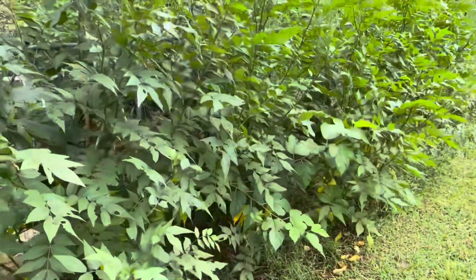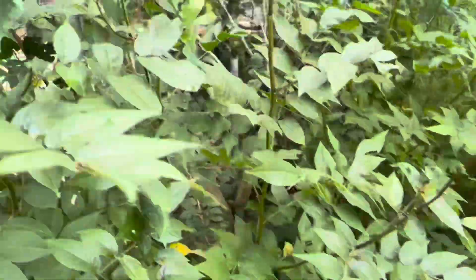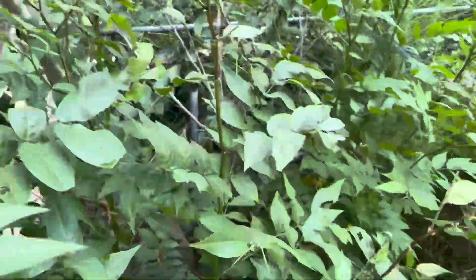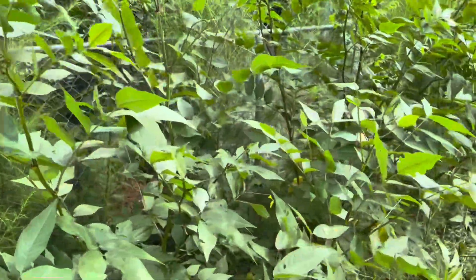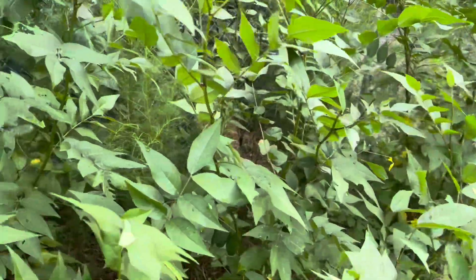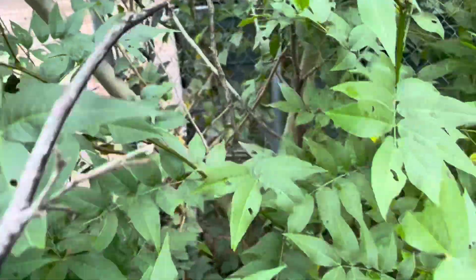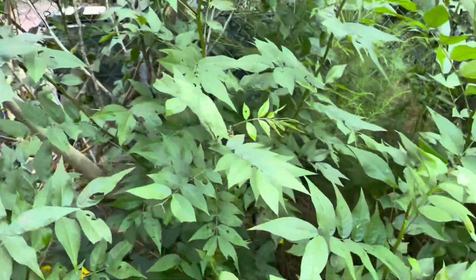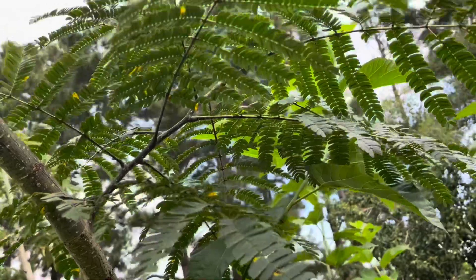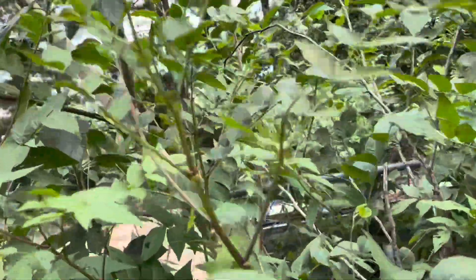Now this looks pretty bad right now, how thick and brambly it is. But it's actually a native leguminous species that grows here in South Alabama — a really good nitrogen fixer. It lives long enough to go to seed, it's kind of shrubby like a bush, but it can't handle frost, so this is what you wind up with after a frost. It drops all its seeds, and what I plan to do is harvest seeds and then chop and drop. We've also got this mimosa tree — the Persian silk tree — she's also leguminous and nitrogen fixing.